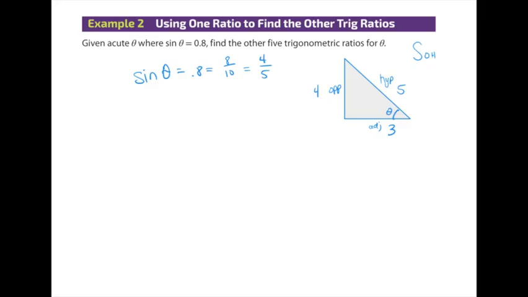Doesn't make sense, okay? So when you're talking about right angle trigonometry, just put it in fraction form, and now you can get all 6 of them if you have one of them. Make sense?